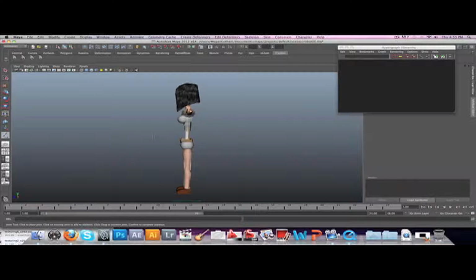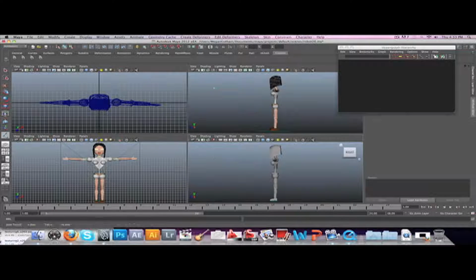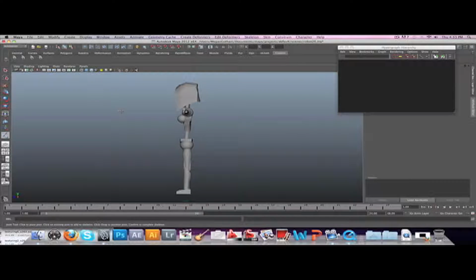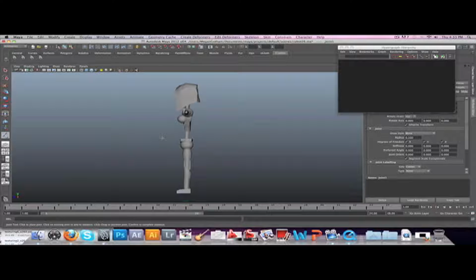What you do want to make sure you do though is hit the spacebar, click on the right view, and hit the spacebar again. Oops, that gave me a dot already. You're going to want to do this because if you try to work in the 3D perspective mode, your lines are not going to go the way you want them for your bones, and it's going to be a really big mess. So I'm going to start right here, alongside, parallel to where this spine bone hits on the model.